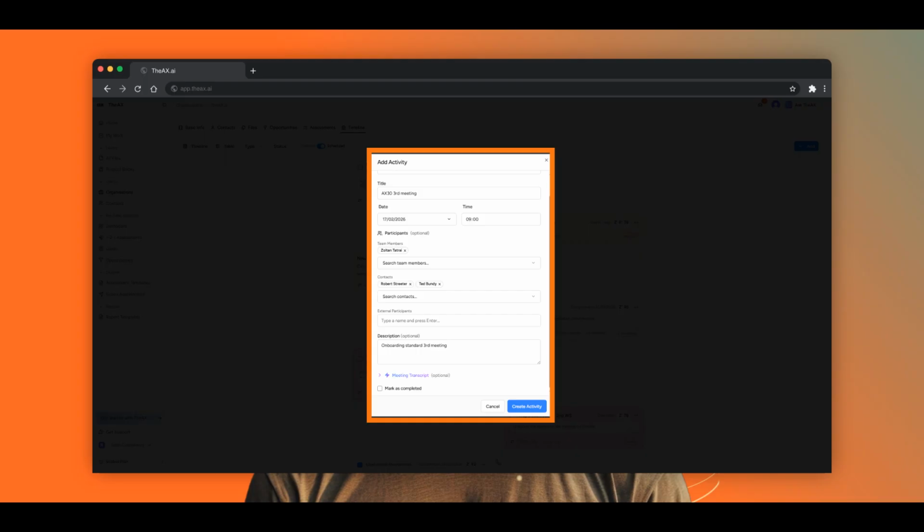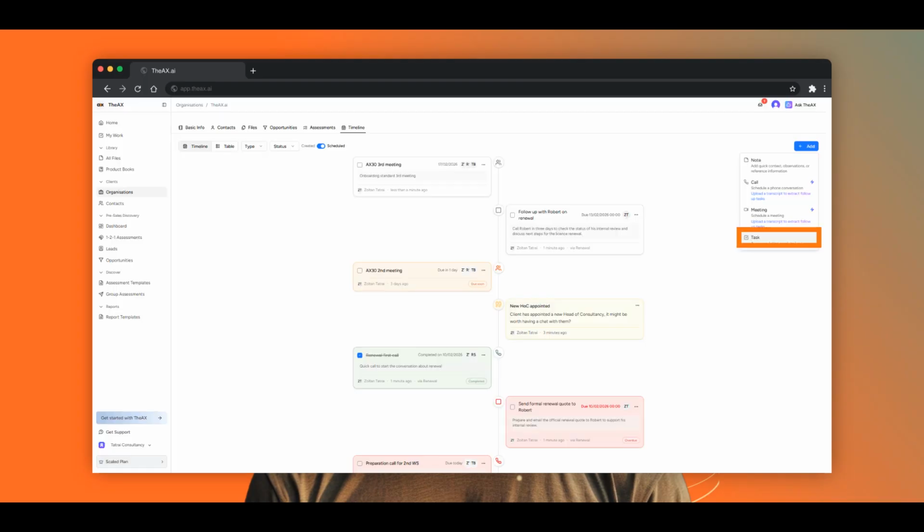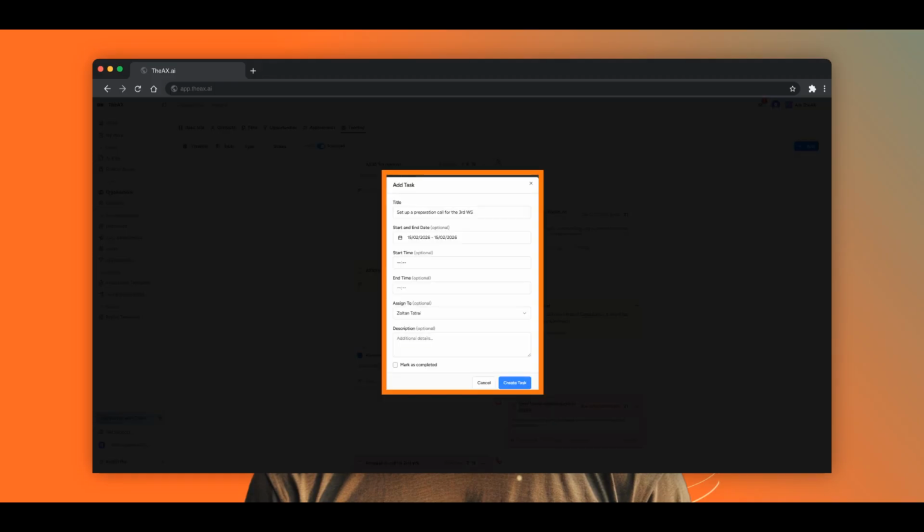If we forgot to add anything or inputted something incorrectly, we can always come back and add more details by opening the meeting from the timeline. Now let's see how we add tasks to the timeline using the Add Task function. We can create a task for ourselves as a reminder or for anyone else in the consultancy. Just give the details: start and end date, person the task is assigned to, description of the task, and then click the Create button to add it again to the timeline.